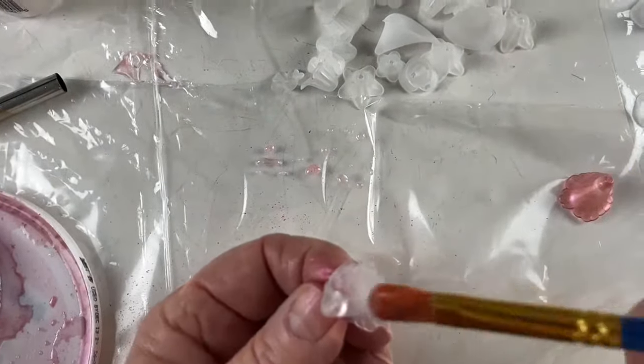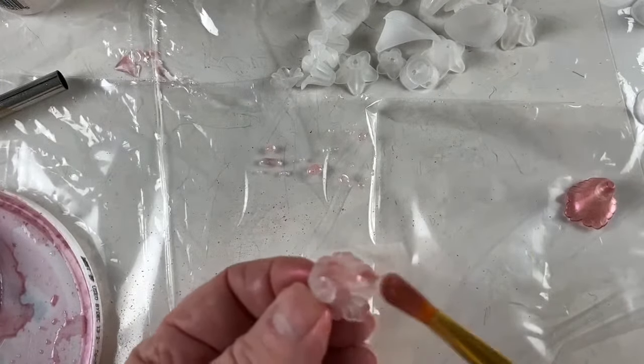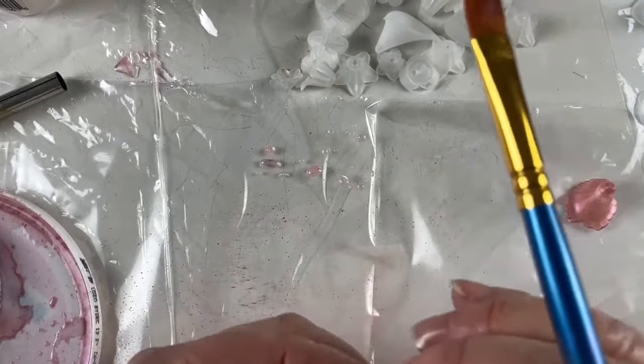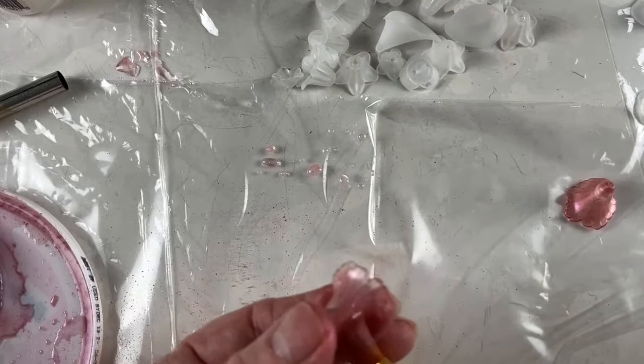Oh, goodness. So now I have a little bit of that embossing ink on here, because I had some that rolled over, so I'm going to see what happens now if I put it on this way. And I'm not liking it as much.